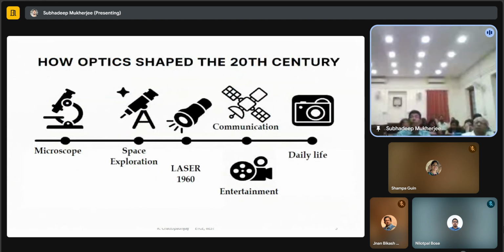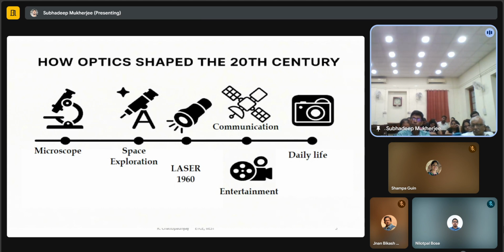Now, another brief slide on how optics has shaped the 20th century. With the advent of phase contrast microscopy in 1930, we know that it changed our outlook towards the microscopic world, right? Then came the Hubble telescope and others, which changed our vision towards the macroscopic world. Then in 1960, we had the laser sources, and that actually changed the entire dimension of the technology. Nowadays, we have these handheld devices. These cannot be fabricated without the laser being invented or having optics behind it.